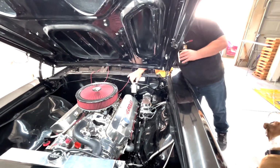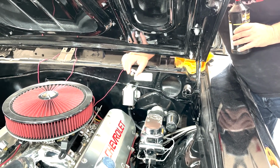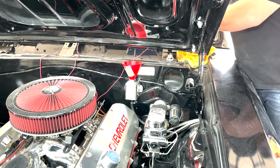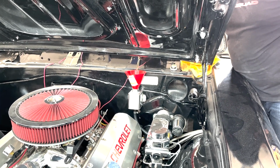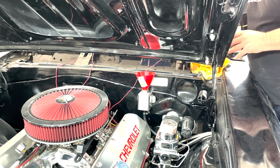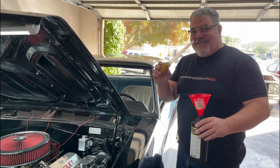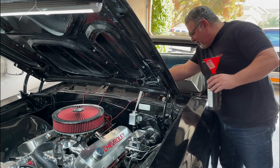So we're going to fill up this clutch reservoir. It's filled to about right here, which is too low. And I recommend you go in your house, steal your wife's turkey baster. Just leave it in the garage when you're done. Don't try and clean it and put it back. We're going to get some brake fluid out of this reservoir.